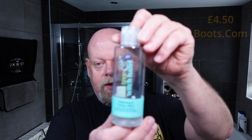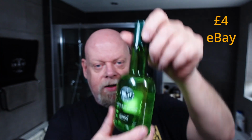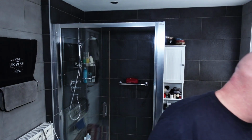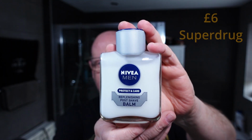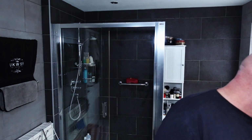And I'm following that up with my usual Boots Tea Tree and Witch Hazel, and then Brut aftershave. Great stuff. This doesn't last very long, but you can always put the more expensive stuff on later. And then I'm just going with Nivea. Which one's this? I need my glasses, can't read it. Nivea Replenishing Post-Shave Balm, Protect and Care. So there it is there. So that's all the software and the hardware that I'm using today. So let's just get the hot water running.